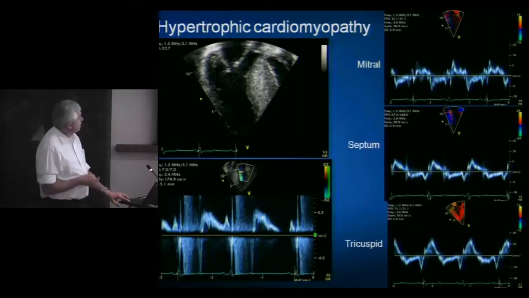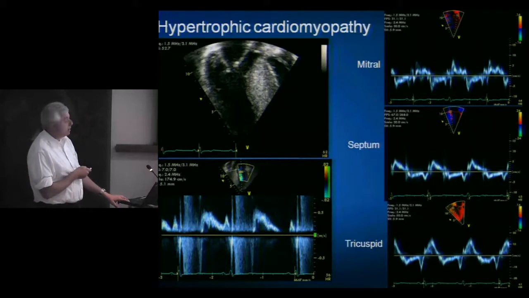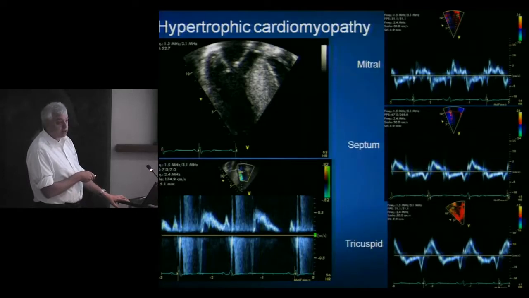Now you can see these regional abnormalities with tissue Doppler as well. Here's the septum. You can see this reversed E-A prime ratio over here, but I wanted to show that it's not restricted just to this area. Again, the right ventricle can show abnormal patterns. I'm not sure why these occur exactly in terms of the mechanism. It doesn't look hypertrophied.